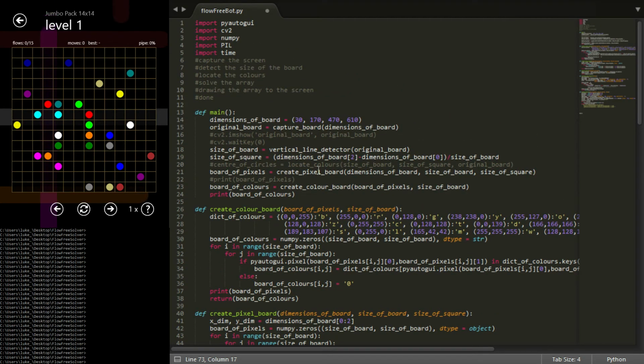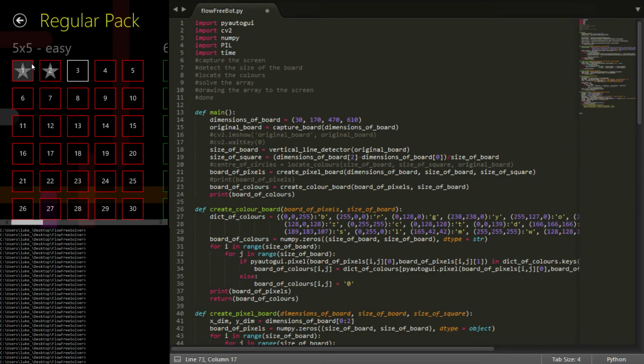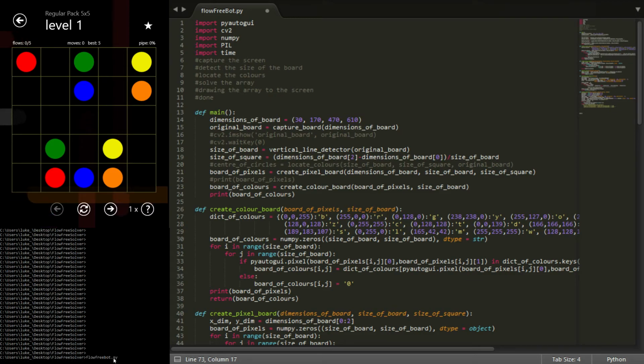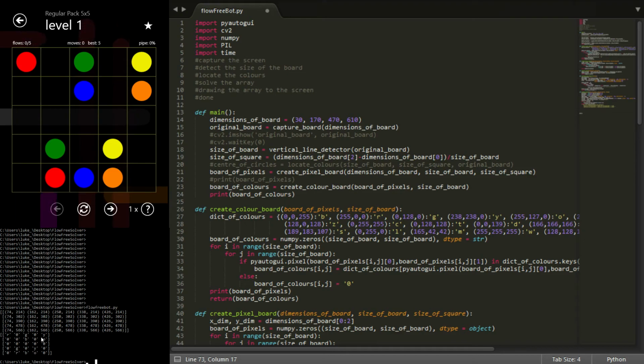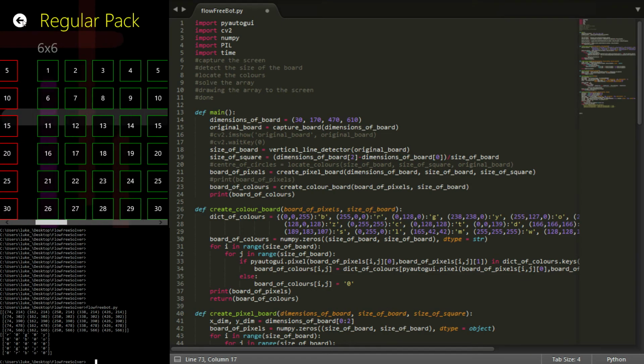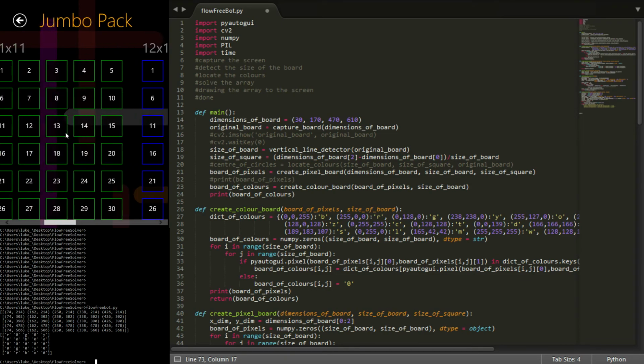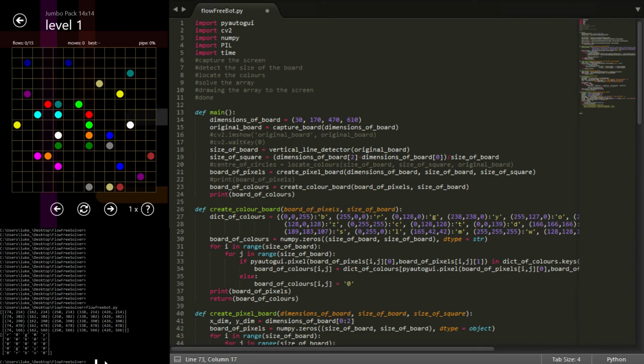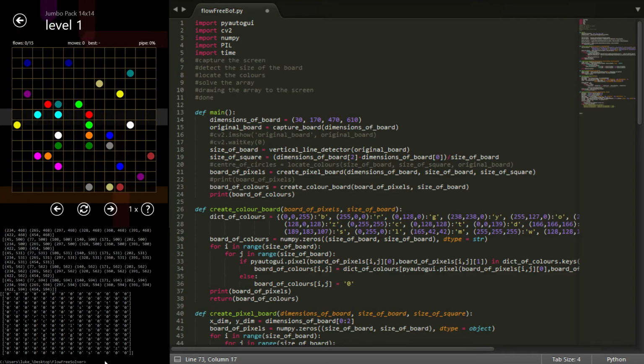But one idea for optimization I have, I'm not going to be doing this until the program's actually done and working. But if you look at the 5x5 and we run, you can see it doesn't take too long to do. It solves it pretty much probably under a second or so, maybe a little bit longer. But as we scale up and go to the 14 by 14, to scan this board and detect every square, it takes quite a while. So you can see it's still running now, but it does work.